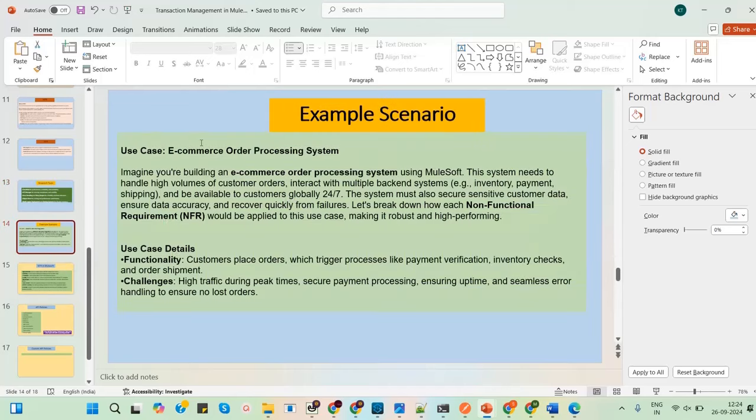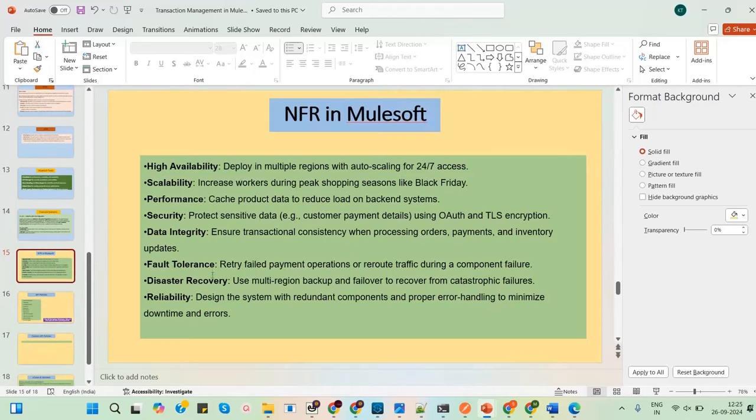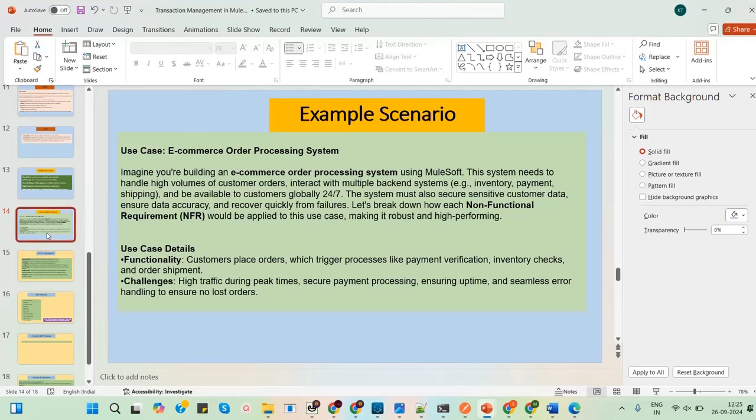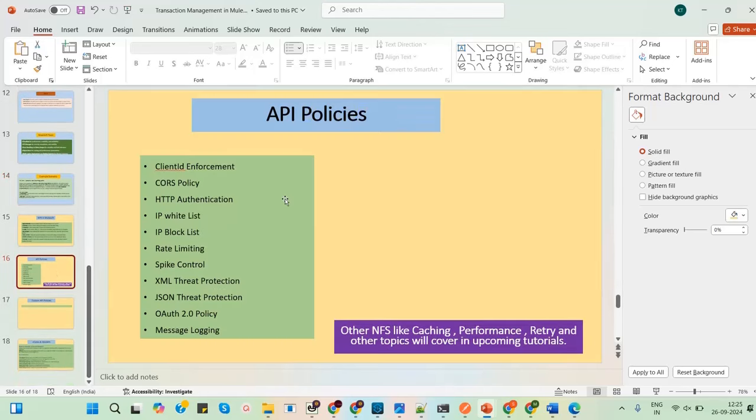Then we will be discussing this e-commerce scenario example, and how to implement these non-functional requirements in this particular use case. These things we will discuss in our next video, along with many policies. I want to cover other important policies as well.